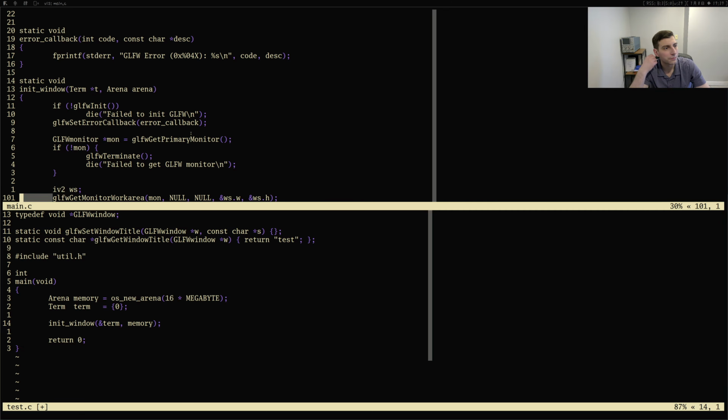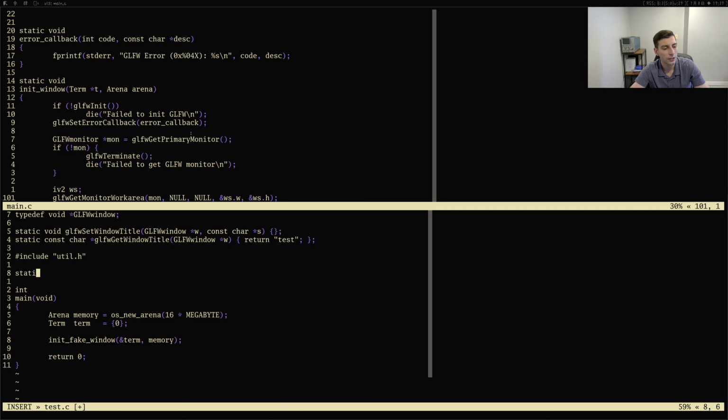Yeah, let us set some of this stuff up. We're gonna make a little bit of a stub init fake win function. We're gonna write an init fake win. And it doesn't really need to take the memory.